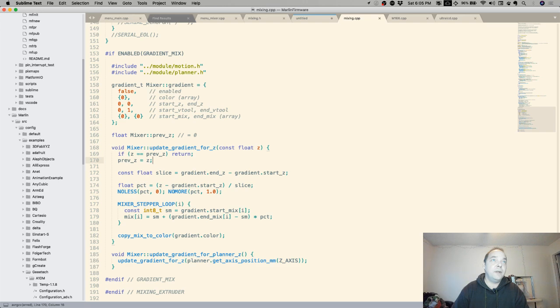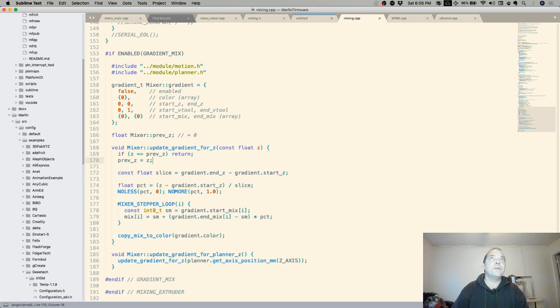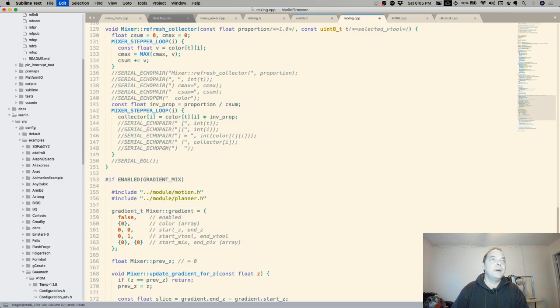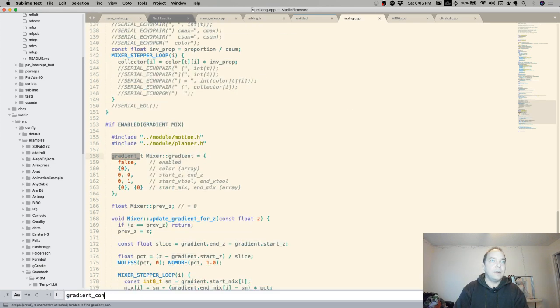Otherwise, the previous z equals the z. Well, here's where it would be good to know whether the z changed. I see that it does say mix to color, but I believe that's within the gradient control method, unless I'm mistaken.